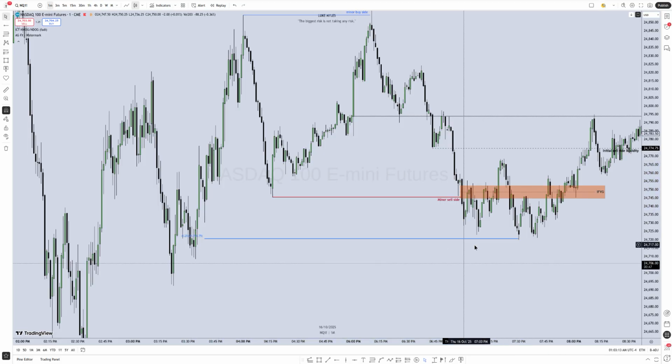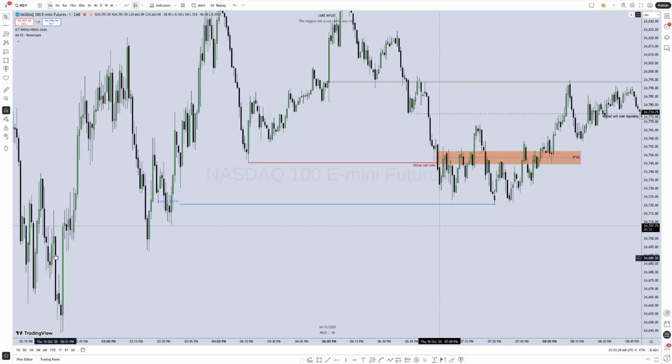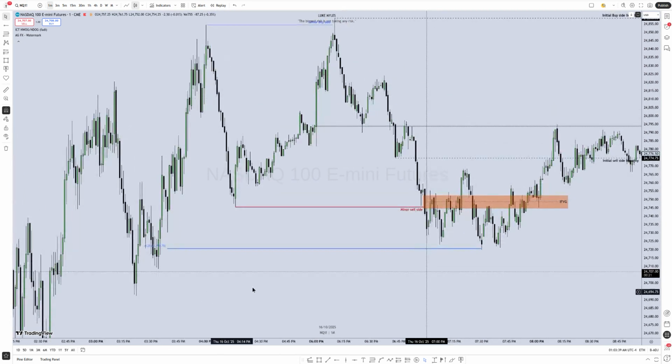So the market taps that, and after that I'm satisfied that the market has accomplished all its goals for sell side, because I'm not considering this as sell side, because this was a move that came into a buy side inefficiency, sell side imbalance. So it came back into this and took out a low. So I didn't want the market to manipulate further into this. Then that means you are going in for sells, as the negative 0.25 taps right there.